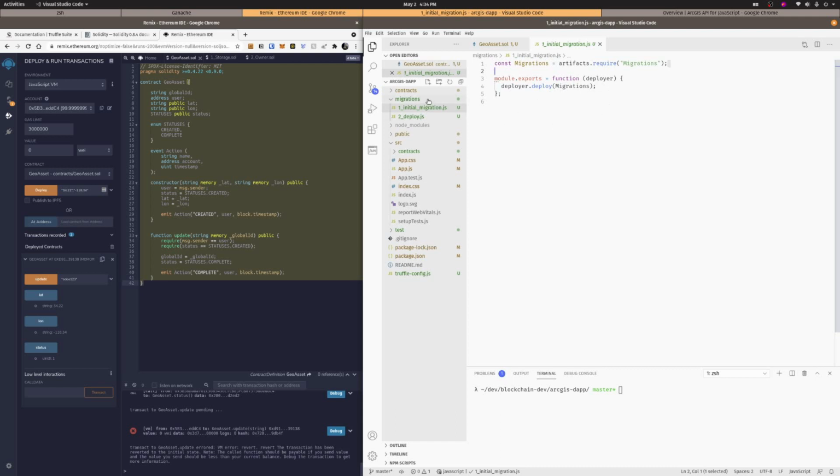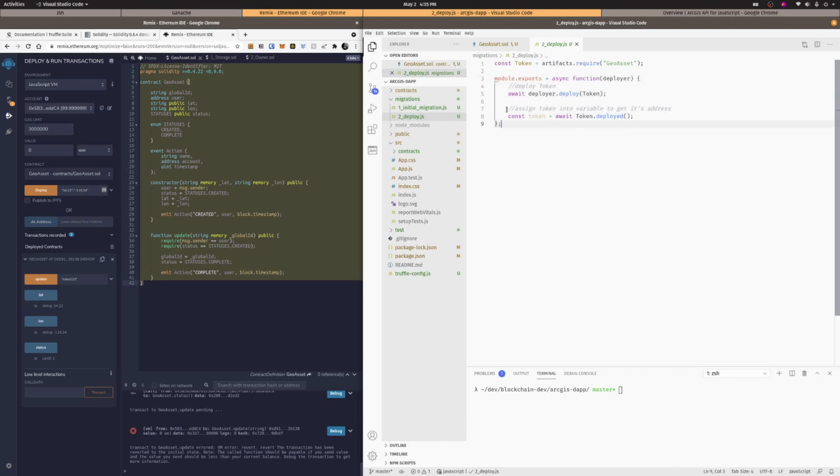And it's going to go ahead and know what to do with that based on what other contracts are in that folder I have. And there's a deploy folder here that's just going to go ahead and deploy it for me. And again, for my geo asset here, I don't think I need it, but again, this could cause an issue if you're just building the projects.